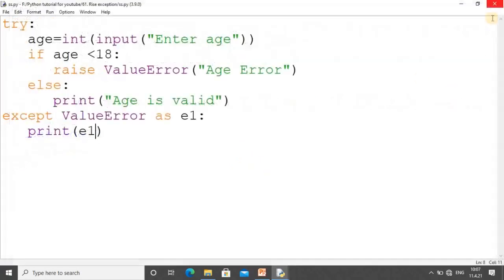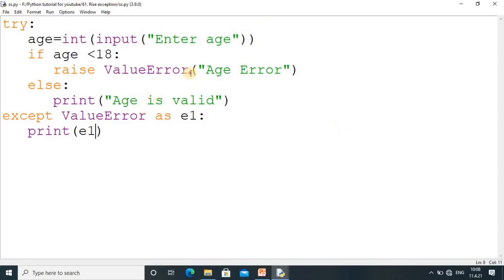age error. Now after this there is one more method of using the raise keyword, that one also we will see now. So now in this program I want to use raise with the arithmetic error class, which we already have. Okay, so I want to use this raise clause along with the arithmetic error class.